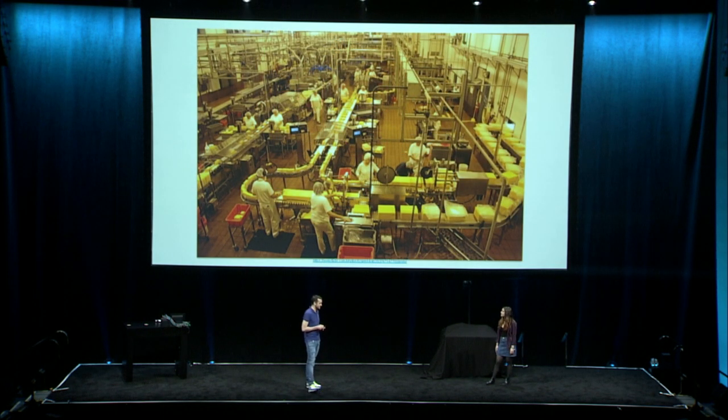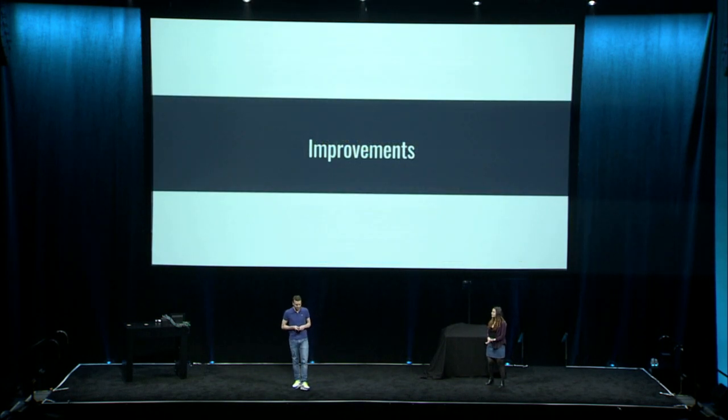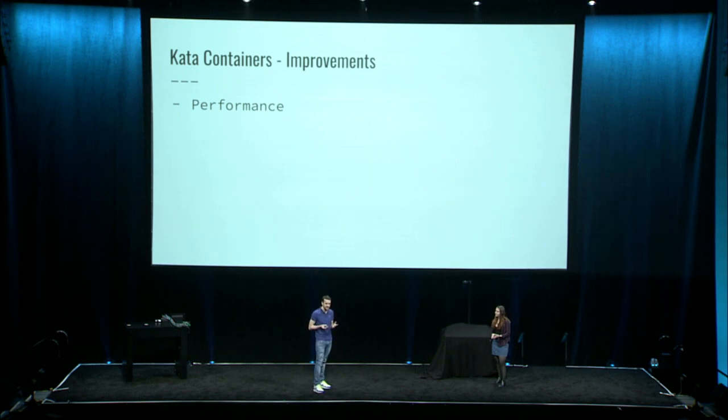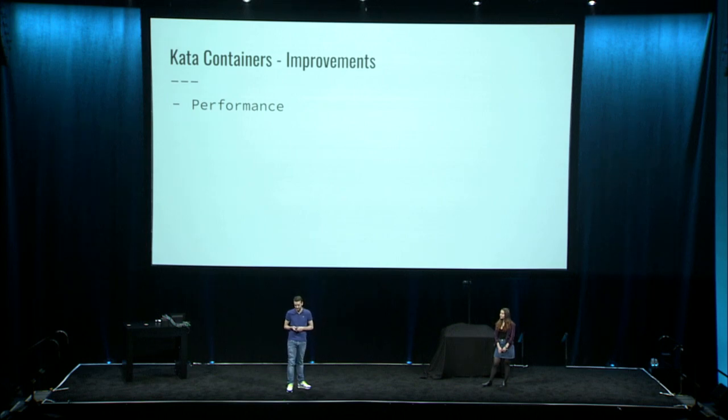Over the past year, we've been busy making sure our architecture and implementation really fits the needs of this industry. Since our first stable release back in May 2018, we've made six new major releases, and a new one is in the pipeline. We improved our performance by adding features like VM templating, which improved boot time latency. We added support for TC mirroring that helped with networking performance and compatibility. And we're soon going to integrate a brand new technology called VirtIO FS, which will improve our shared file system performance and compatibility.